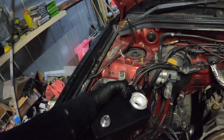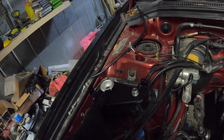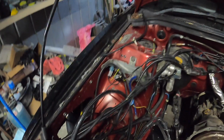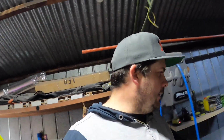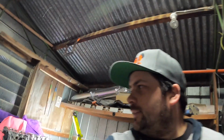Probably just put a nutsert and a little bushing there, but that bracket needs to go now and I'll find somewhere else for those solenoids. It's a bit exciting, isn't it? Hopefully have a nice neat engine bay once everything's back in. Still a lot of work to do.